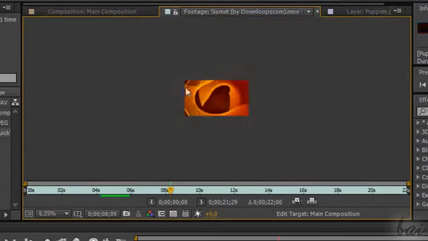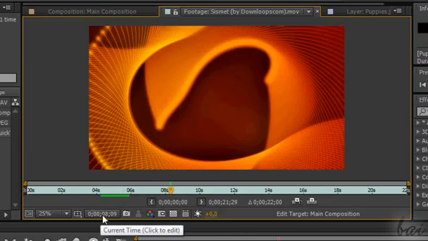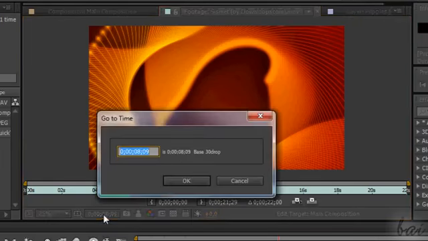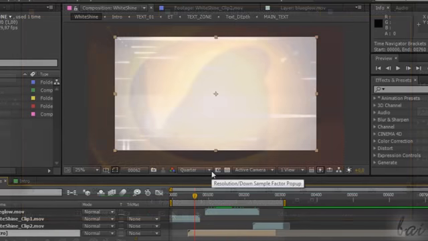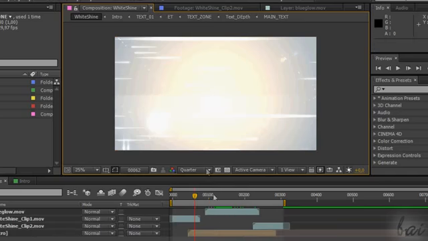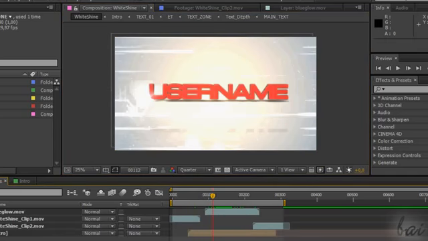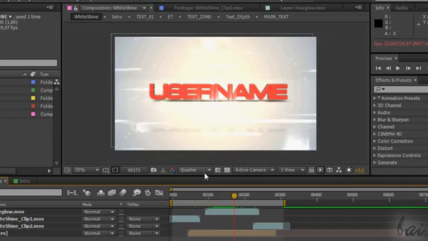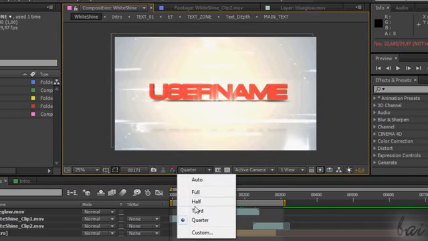You can zoom in and out through your mouse wheel. The current time location is indicated by the second gray slot at the bottom. Very important are the quality settings. In case your computer has low memory or processor, it is important to use low quality while working. The third gray slot is quality. Click on it to change it. Full sets the maximum quality, whereas quarter sets just 1 out of 4 pixels rendered per time.